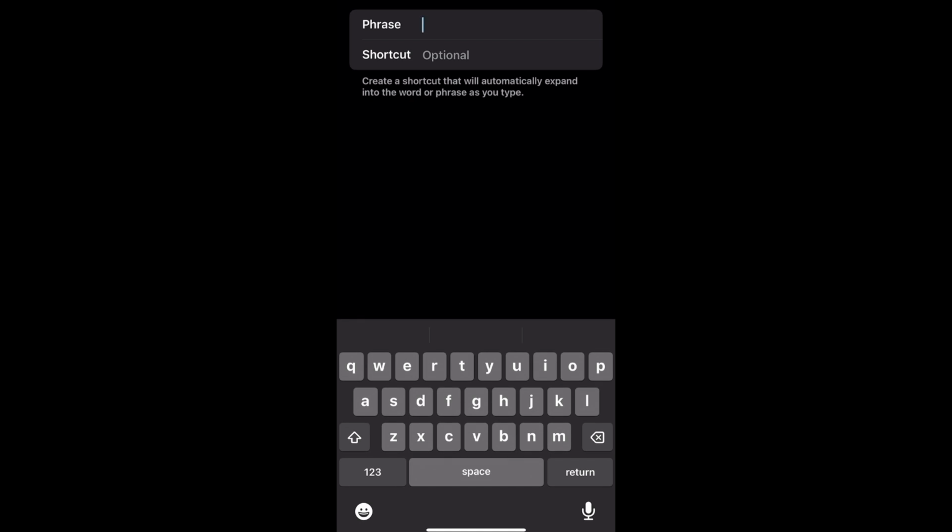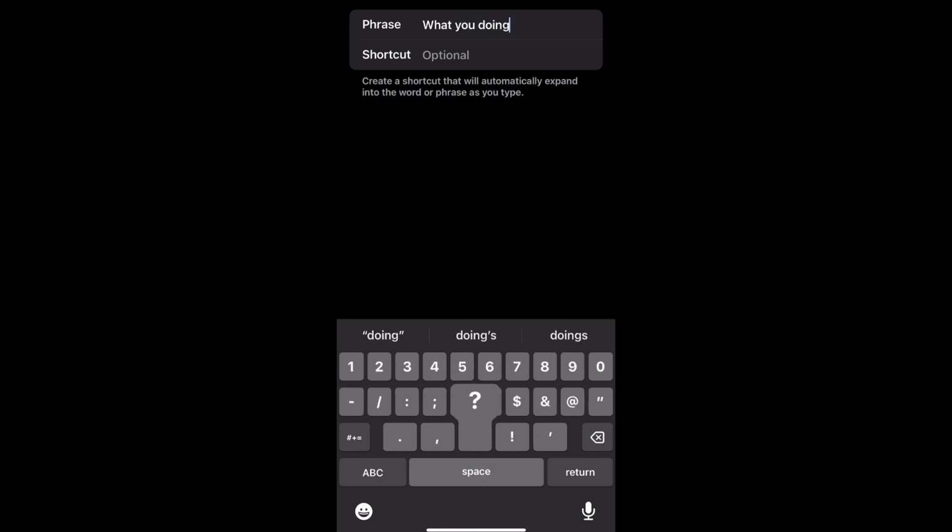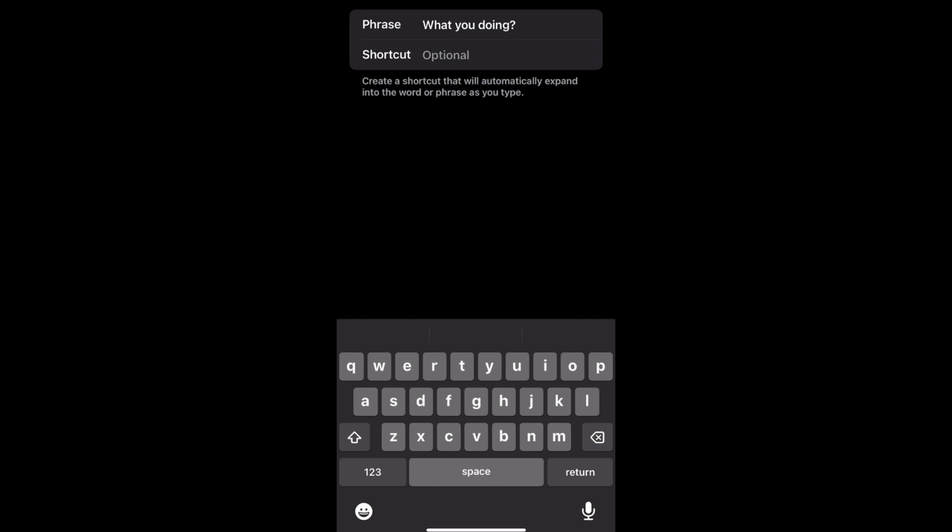So you would type the phrase in. Let's just say, what you doing, right? You would type that in, and then the shortcut will be WYD, right?